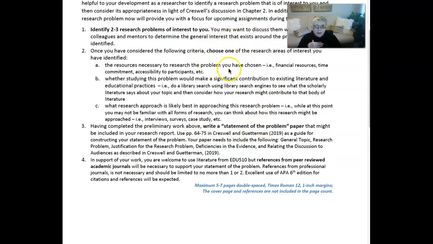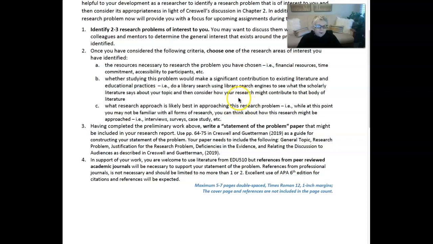Now, I should add here that while you're doing this preliminary work, you will need to look at the literature around the problem that you've identified as an area that you would like to explore. So what does the literature actually say about this already? And that helps you make a decision about how you can approach this problem with a somewhat unique perspective or a unique context that's going to add to the literature.